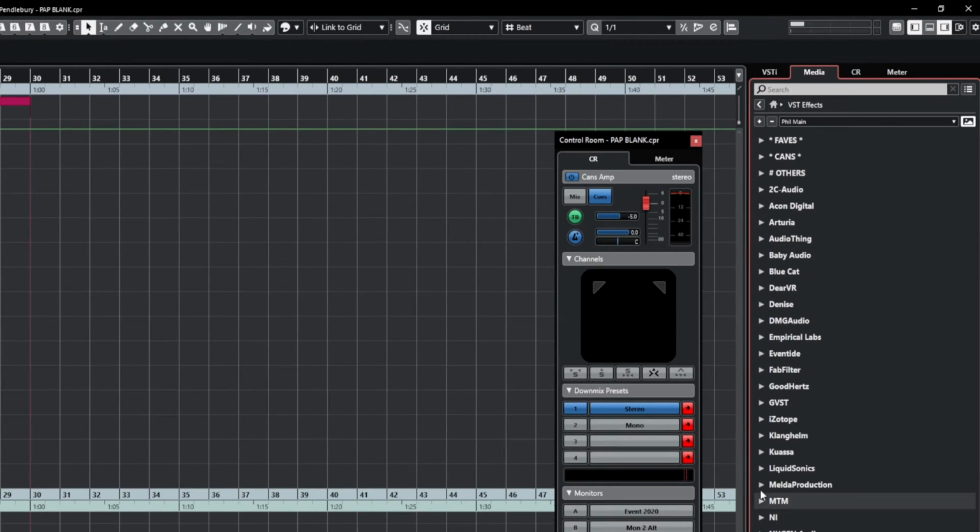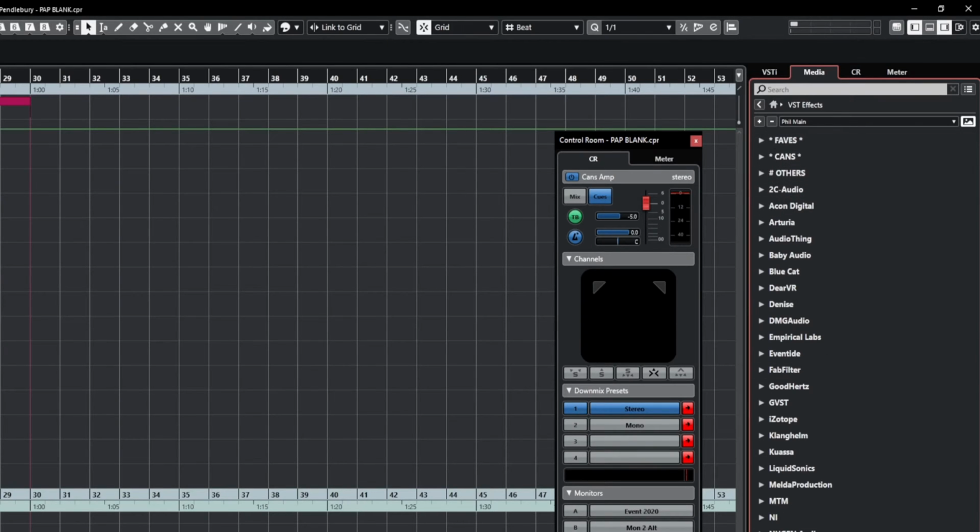Otherwise you end up with various doubles, double plugins. You get VST3 and VST2 versions sometimes. So I like to keep them organized myself, and we do that in the plugin manager, which I've shown you in previous videos, so have a look for that if you're interested. So what can we do with a VST plugin effect area?